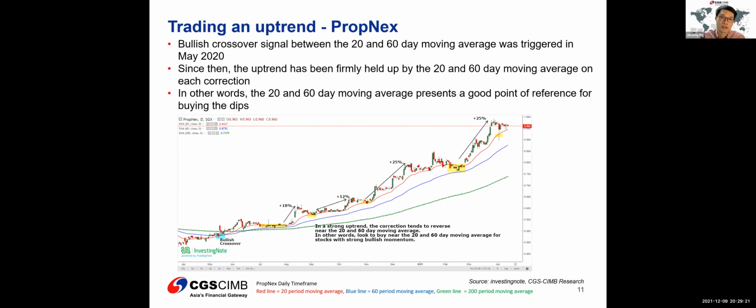So for example, if you were to look at Apple, AMD, Amazon, Microsoft, Google, most of the chart setups are following this kind of move, where it continues to trend higher to the upside, while the 20 and 60-day moving averages tend to become the floor for this uptrend, where it tends to bounce off every single time we get some sort of pullback. So strategy-wise, do look out for stocks that have a nice uptrend. Every single time we get any form of pullback to the 20 and 60-day moving average, that will likely become our reference for buying to continue to ride the uptrend, as long as the fundamentals remain strong and as long as the uptrend remains intact.